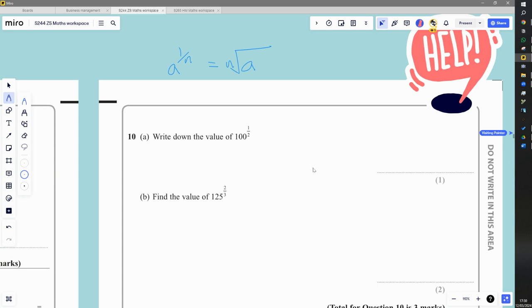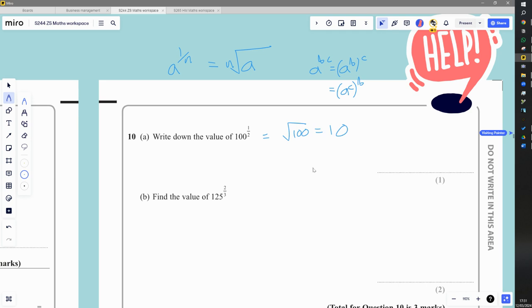Okay. Now, in other words, this means the square root of 100. When we write it, we don't actually need to write the 2 in that case. So that would be 10. And the other rule that we want to be aware of is that if I did a to the power of b times c, then that is the same as saying a to the power of b all to the power of c, or if you like, it's the same as saying a to the power of c all to the power of b, because obviously you can multiply b and c in whatever order you want.